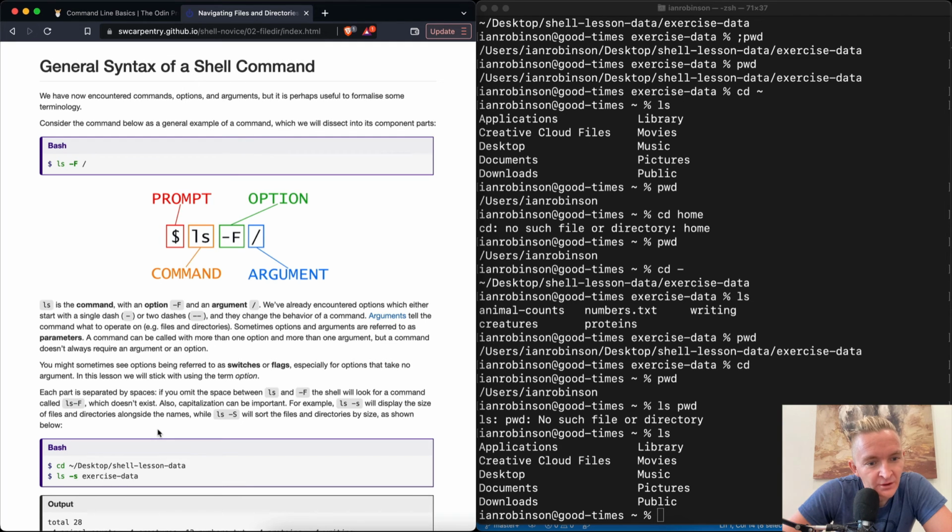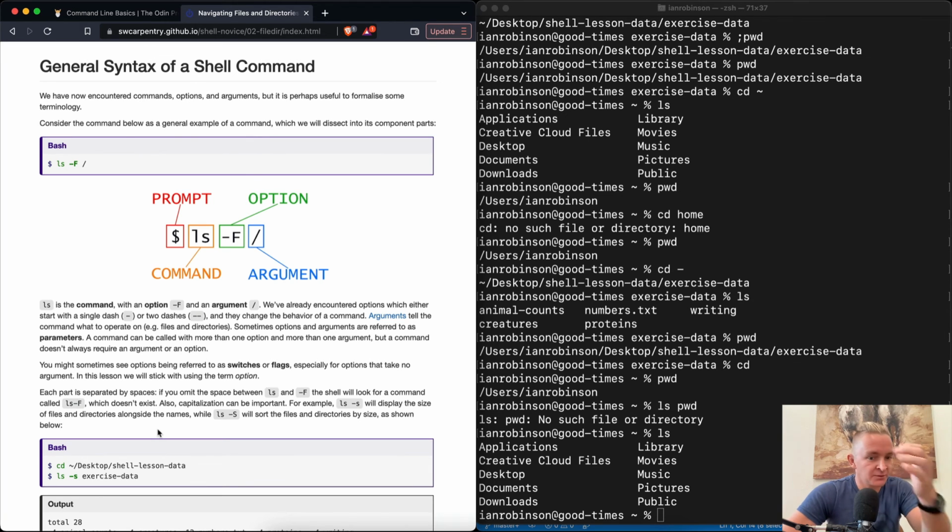A command can be called with more than one option and more than one argument, but a command doesn't always require an argument or an option. You might sometimes see options being referred to as switches or flags, especially for options that take no argument. In this lesson, we will stick to using the term option. Each part is separated by spaces.